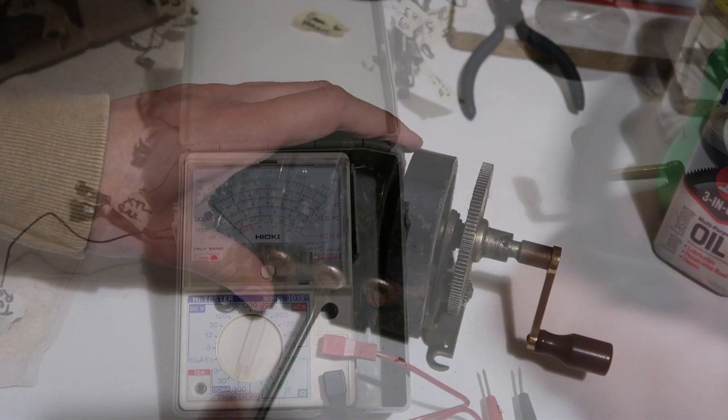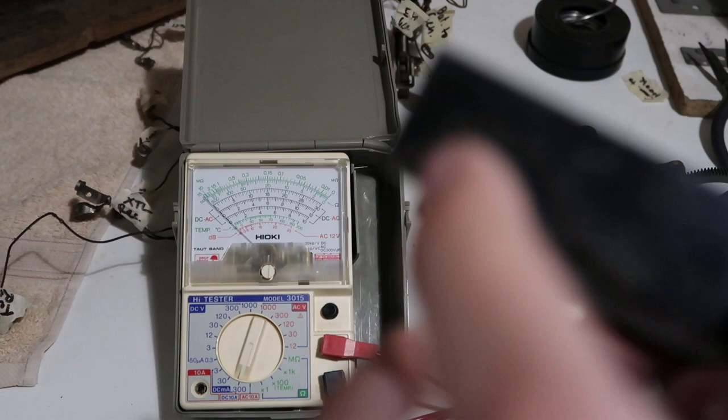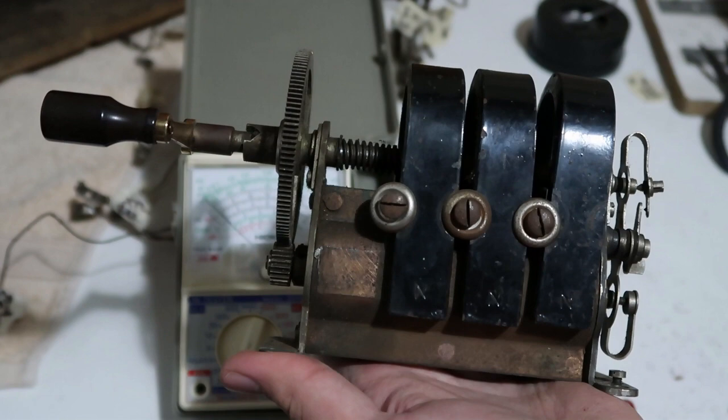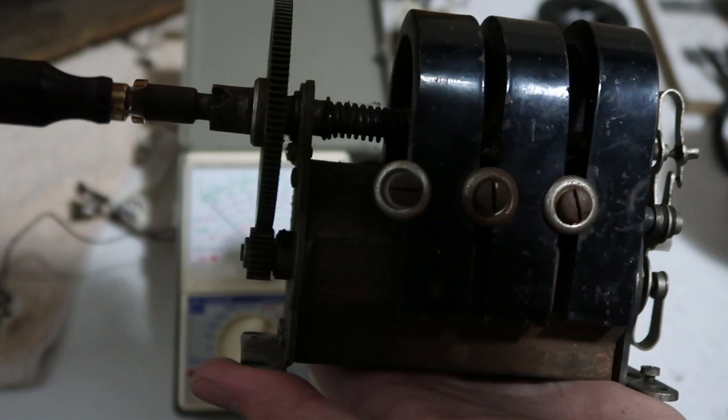Okay, I got them off. Well, I got one off. They just really jammed on. So I better make sure that the norths are all in the right spot. The norths are all, when the crank is this way, the norths all face the front. So that would be upwards when it's mounted in the case. So I need to remember that. And yeah, so they come off and so I can service this properly. They're just really jammed on there.